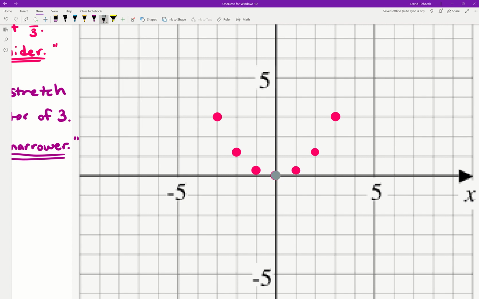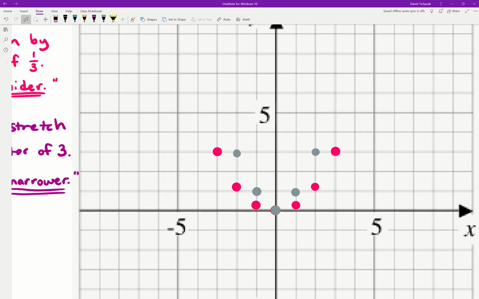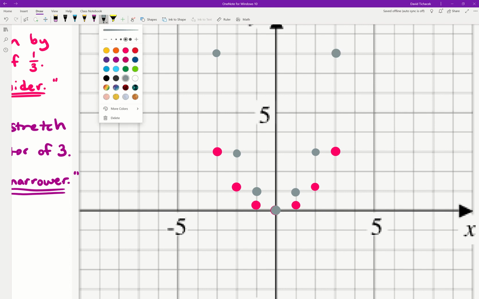It's going to be a vertical compression here. Okay, so our vertex is there at 0, 0. Our parent function would go up to 1, 1, 2, 4, and then 3, 9. Okay, so you could start to see here why. Let's see, I would have that one there as well. Okay, so you can start to see there how we get this vertical compression here.